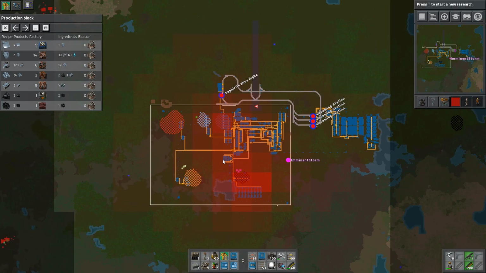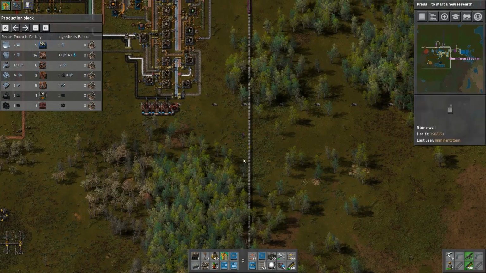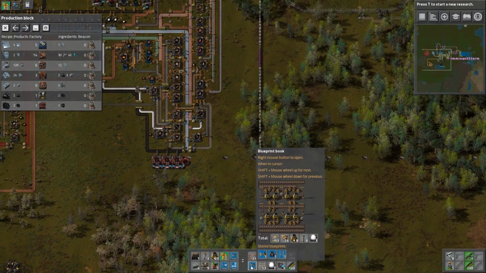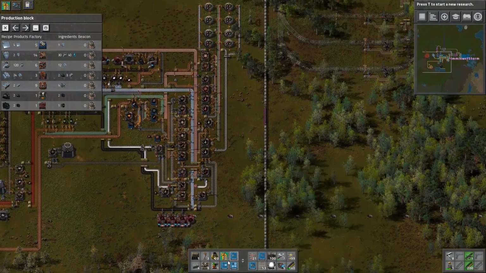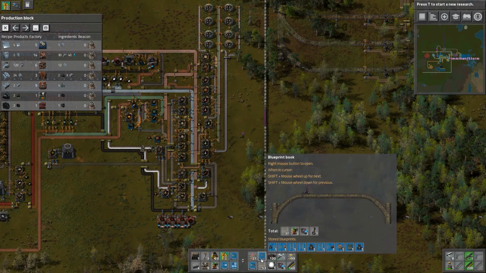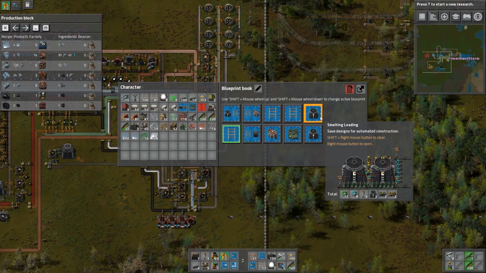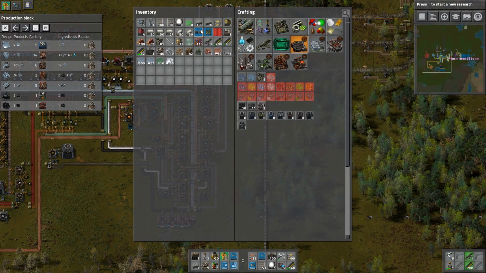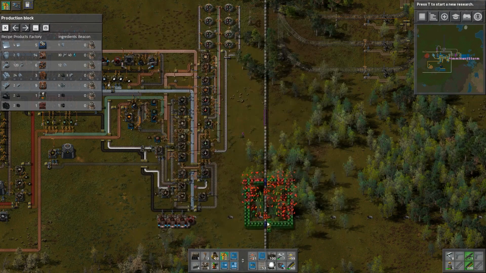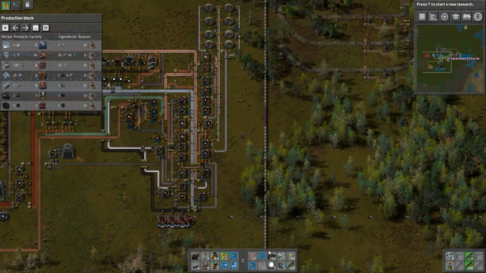The other way is to use a more modular approach. Because I have a design that I put together a while back. Haven't really put it to the test. I'm trying to remember where I put it. I guess that's it right there. It should be in this blueprint book.